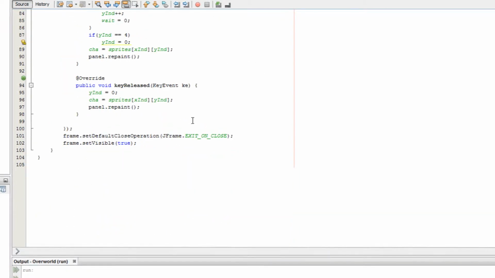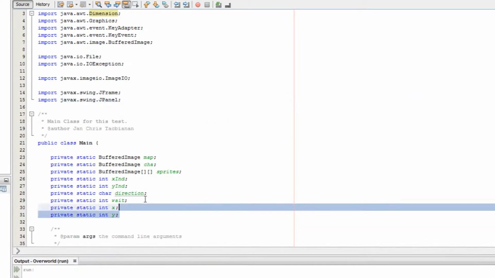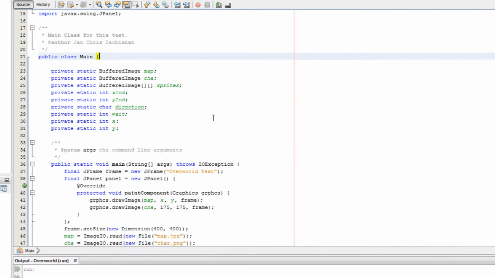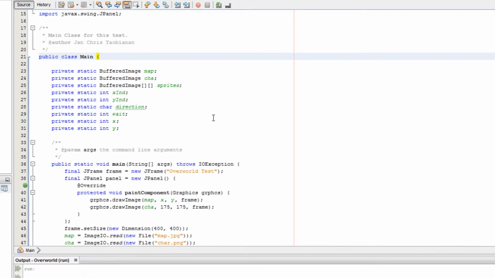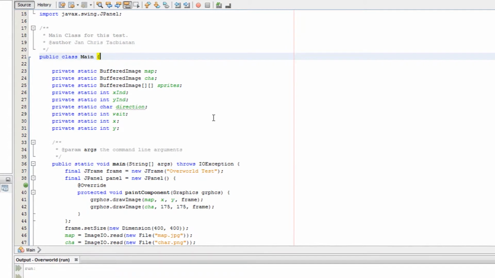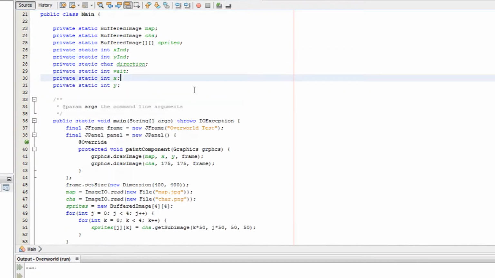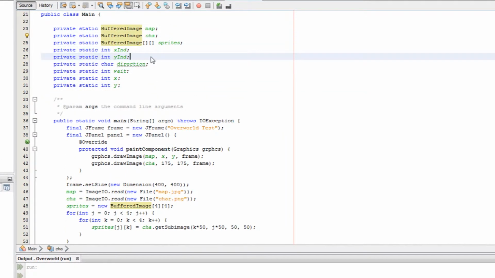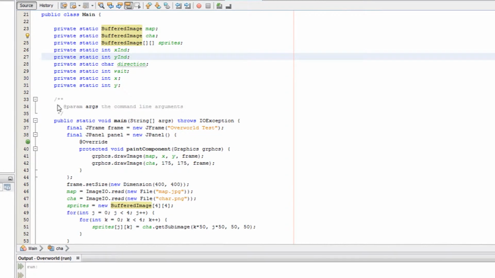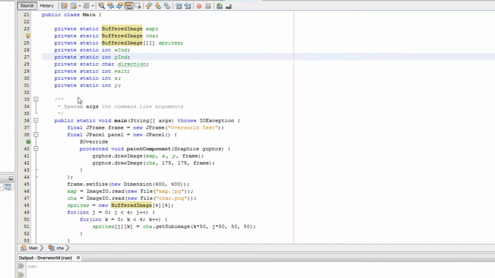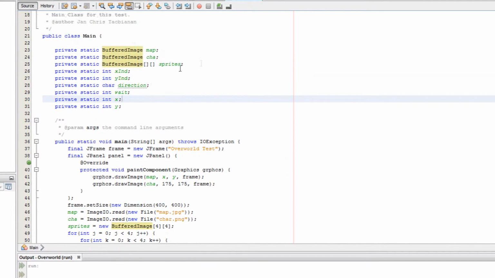So what I did was I butchered everything and put it all into the main method, and I put in all these global variables. What you probably want to do is make separate classes. You want to do one JFrame class with a JPanel inside it and modify that a bit. And you're going to have fields instead of all this mumbo jumbo. So it's your public class main. That's the default main class I have here.